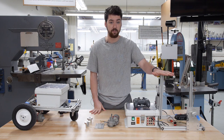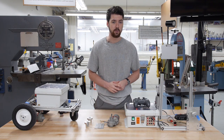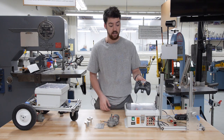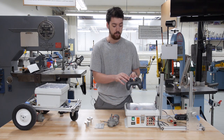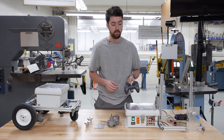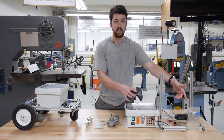Motors are going to be connected to the frame of your robot, which is generally going to be made out of 80-20 aluminum extrusion, and then powered by one of these control boxes like the one shown here. Each control box has an associated controller, kind of like a video game controller, and when you push buttons or move the joysticks on it, it sends a signal to the control box and then provides a voltage to the motor. For example, if I move this joystick right here, we see the motor starts to spin.